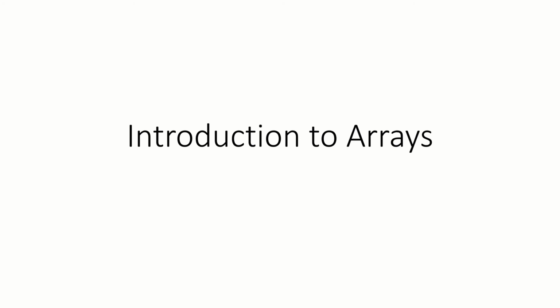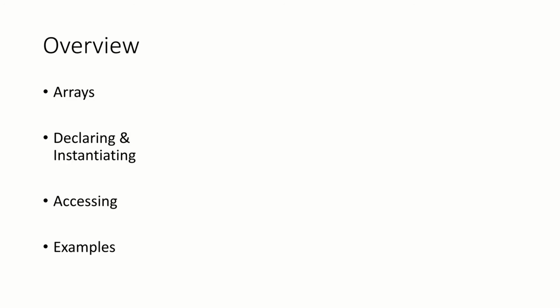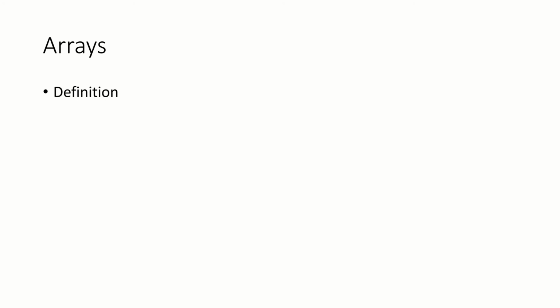We use array to store data which has the same data type. In today's work, we will talk about what an array is, how to declare an array, how to use an array, how to access an array, and I will give different kinds of examples of how to use an array in our applications.